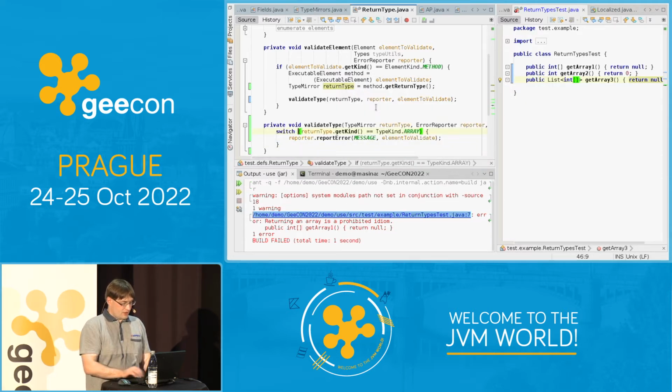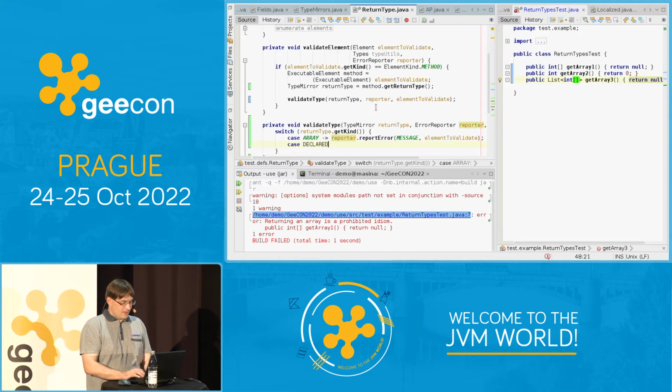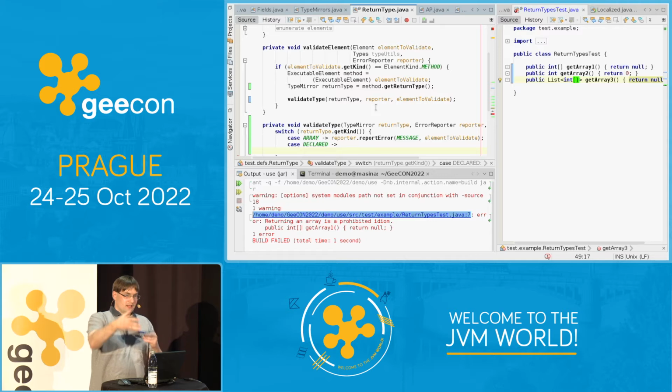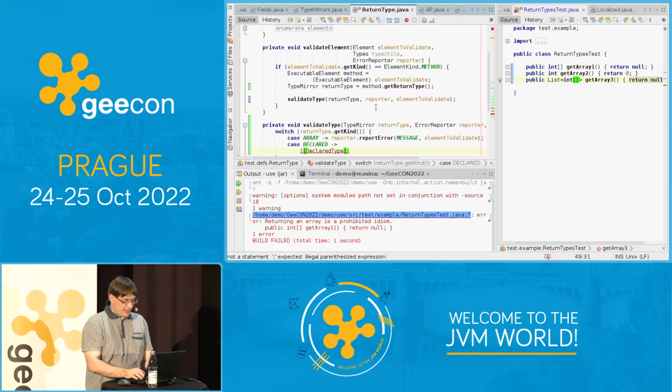Let's use switch, and let's use the new switch because it is better. So like this, we have what we had before, and we can say if the type is a declared type, we can look in the declared types, we can look at the actual type arguments that are in the type.